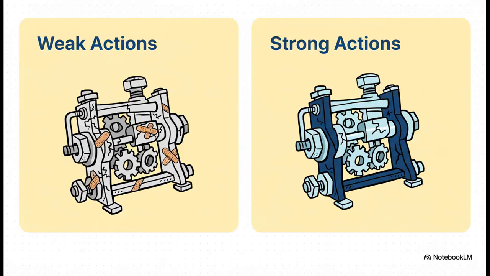And this right here is the whole point of our detective work. It's the difference between a quick fix and a real solution. On one side, you have weak actions. Things like sending a memo or doing more training. That's basically just hoping people don't make mistakes. On the other side, you have strong actions. This is where you change the system itself. You simplify things, you standardize the tools, you use what are called forcing functions, which is a fancy way of saying you make it physically impossible to do the wrong thing. That is how you solve a problem permanently.